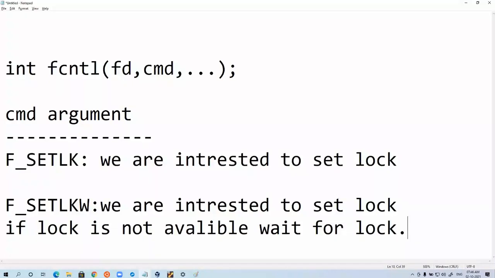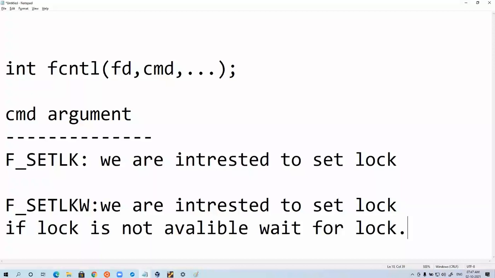Now tell me, for our particular problem statement, is F_SETLK preferable or F_SETLKW preferable? If somebody has already locked, my process should wait for the lock availability.